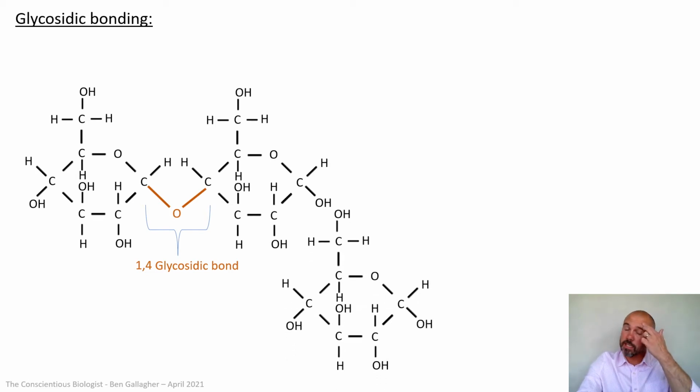A 1,6 glycosidic bond is if you get the OH group above the 6th carbon, so on the mouse's tail, if you remember that. If the OH on there becomes close to the OH group on the first carbon, those two that I've circled here, they can lose H2O. So again, it's a condensation reaction. The oxygen is left over to give you that 1,6 glycosidic bond.